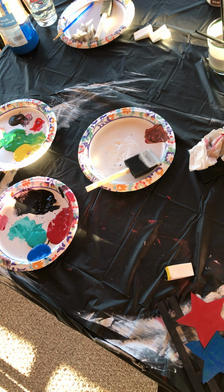So less is more. You're going to paint a little bit at a time and then go back over it. So I want this to have a little bit of a rustic feeling. So I am going to start light and add as I go.